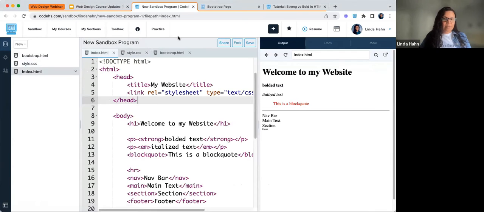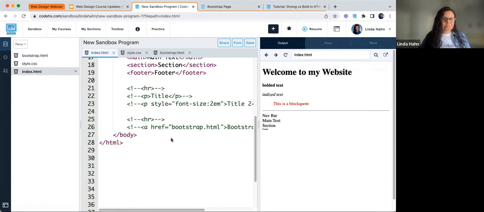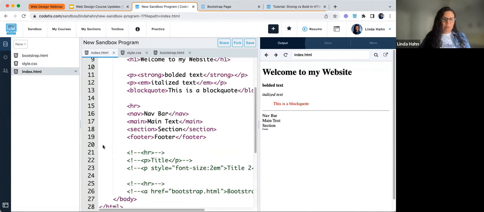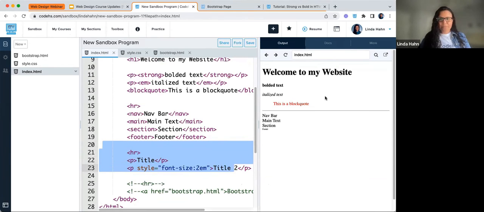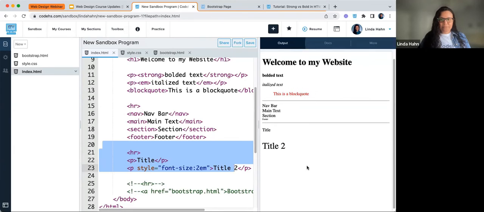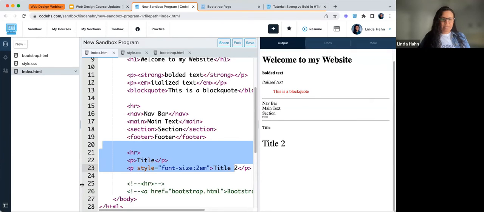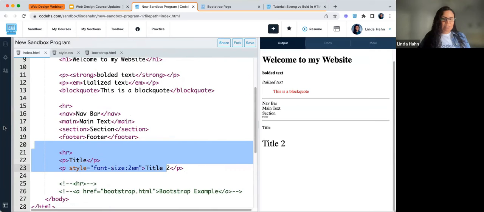So if I go over here to this last little point, you're going to see that I have the ability to create a title, and you can see at first my title is just simply whatever the default font size is for a paragraph tag.